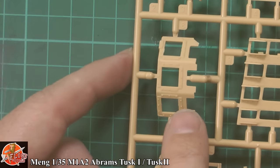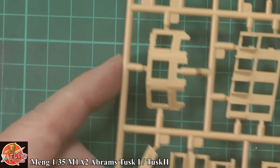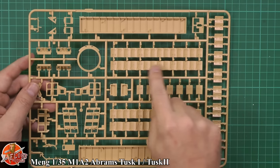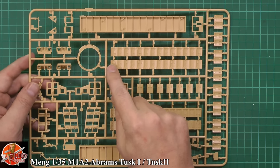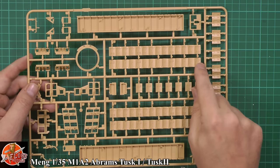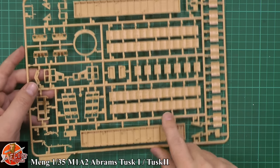Down on the windows and things like that — the bolting is very nice all the way around, clean crisp molding on all of that. And even down to the inside, which I don't think you'd ever see much of, you can actually see the wiring on the back of them as it sits down. Quite a nice touch.